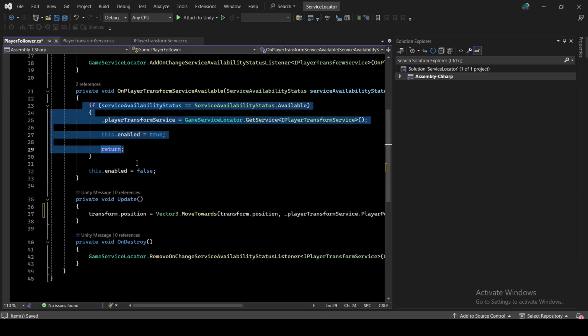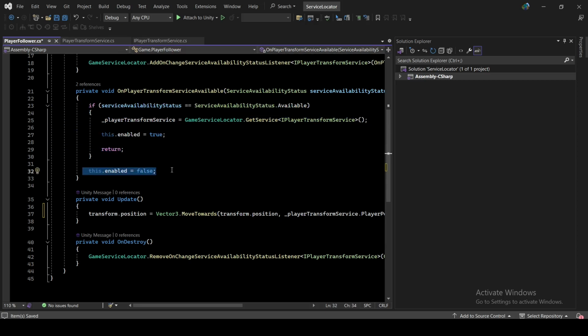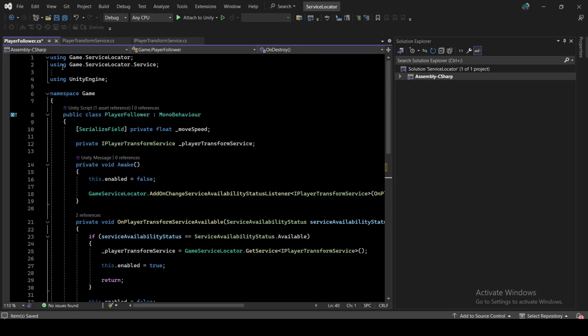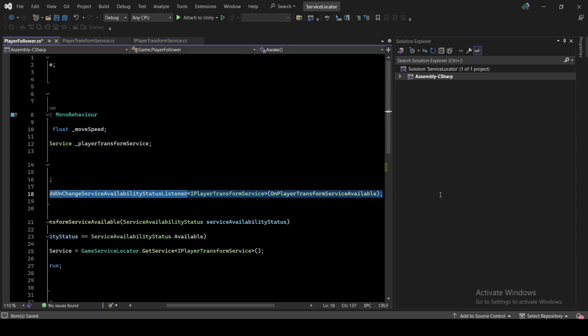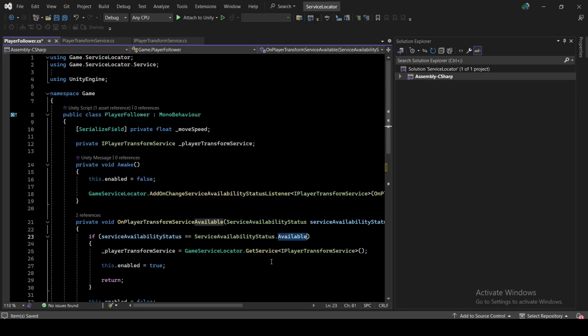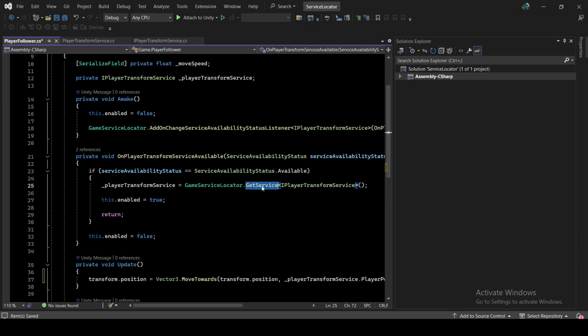Else, if it's not available, we just disable this behavior so the update doesn't run and we don't follow the player. And if it wants to stop, just remove the listener. And that's it for this service user. All you've got to do is create the service variable and get it once it becomes available, using this method here.